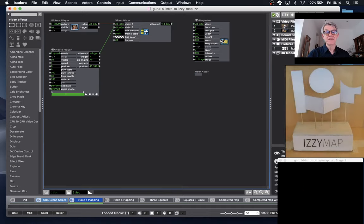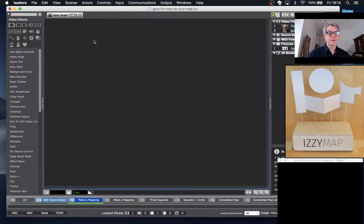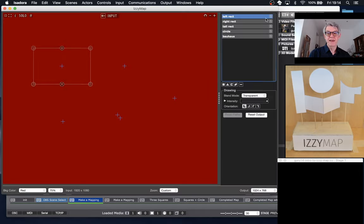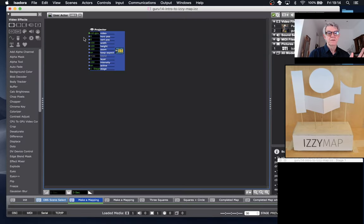So I'm going to disconnect the link here, and I'm going to cut my projector that has the beautiful projection map in it. Double click the user actor so it opens. It's like a macro, right? And then you paste. So now here's our projection map. If I double click it, you'll see that all the slices, if I highlight them, they're still there. They don't have any video right now, but they're there, right?